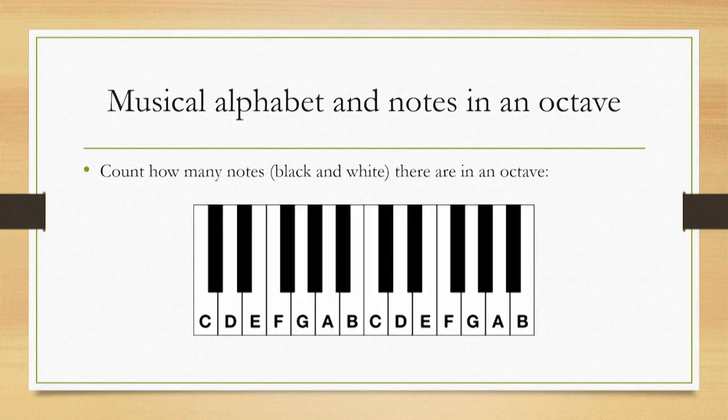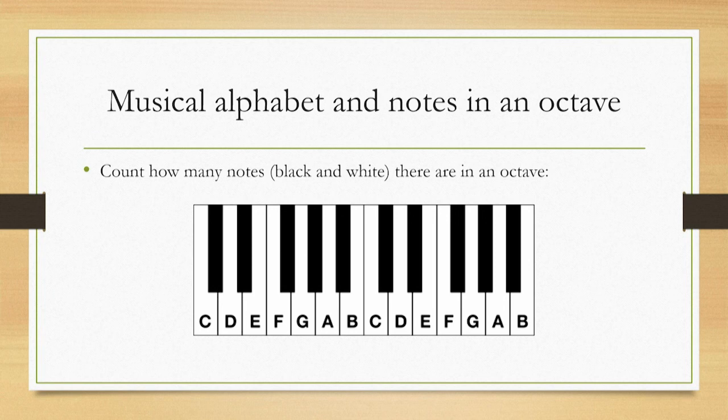Let's come back now to the piano keyboard. I want you to look at starting at the very beginning of the piano keyboard on the letter C. And I've taught you how to find C, but thankfully we've labeled the notes here. And I want you to count both the black and the white notes from C all the way through to B, right through an octave, okay? See how many notes you come up with. Pause the video now, do that, and then we'll come up with the answer.